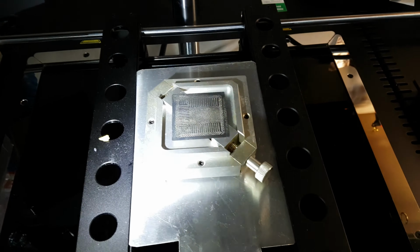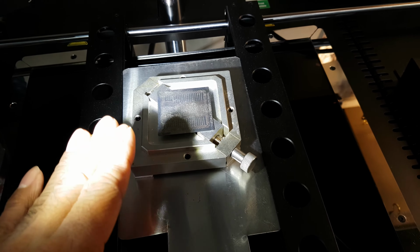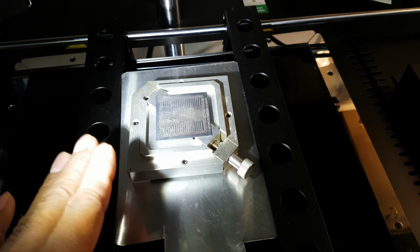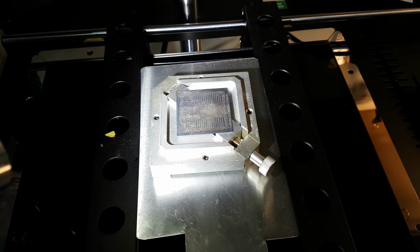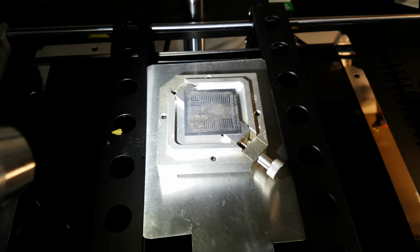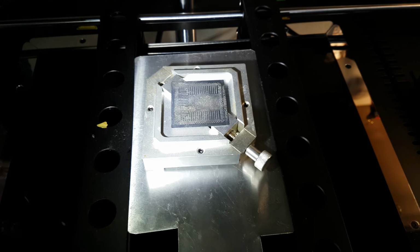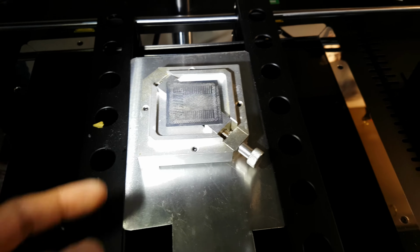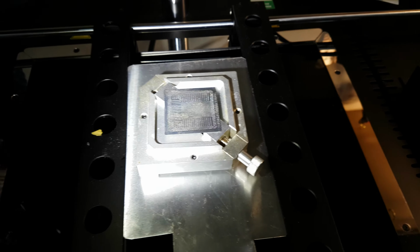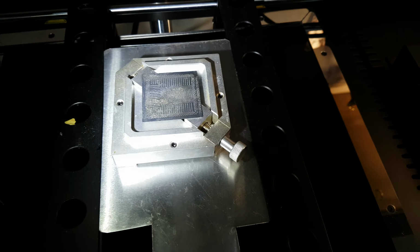Now what's happened, I've put the solder balls on and then used my hot air station to have the solder balls go liquidus and attach to the pads on the bottom of the GPU itself, or the APU itself. The stencil is stuck, it just won't come off. So I don't want to pull the stencil out. By doing so, I'll rip out the solder balls, or worst case scenario, I'll rip out the pads. It's literally just solid and it's stuck.